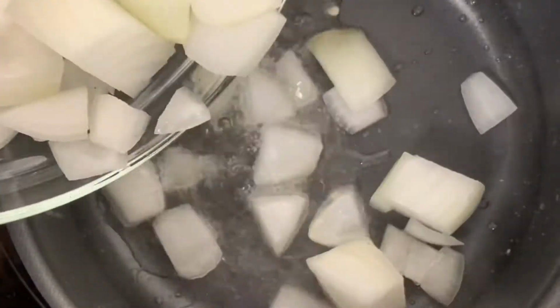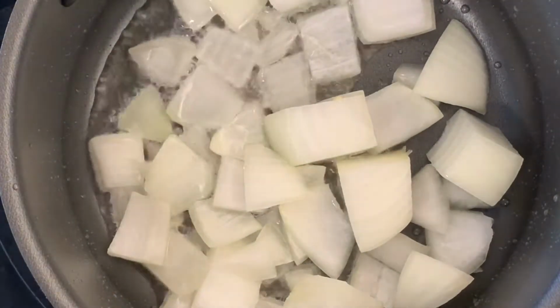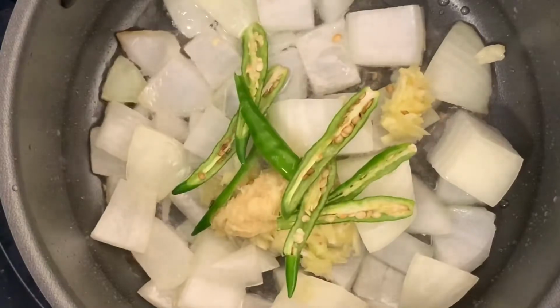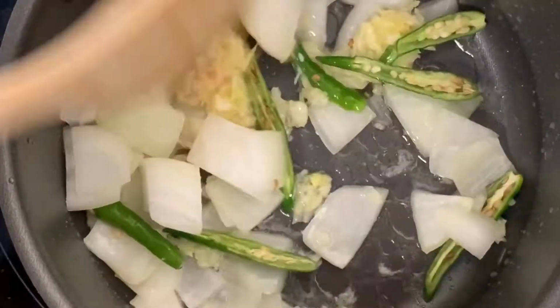Once the oil gets nice and hot, I'm going to add in our cubed onions, our minced garlic, smashed ginger, and a few green chilies. I'm just going to give that a quick stir and a head start in the pan.